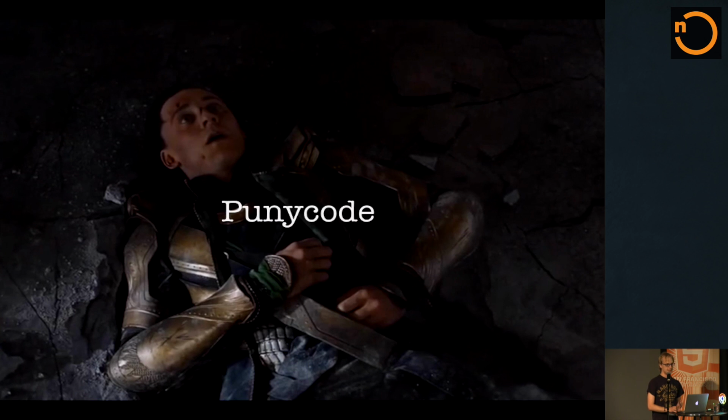Unicode actually, well, traditionally, it was only possible to register domain names that had ASCII symbols in them. Like, you all know that you cannot use certain symbols in your domain name directly. And the entire web, in fact, has been built around this fact. And technically, even today, it's not possible to register a domain name that contains a special Unicode character, for example. But Punycode is kind of like a workaround for that.